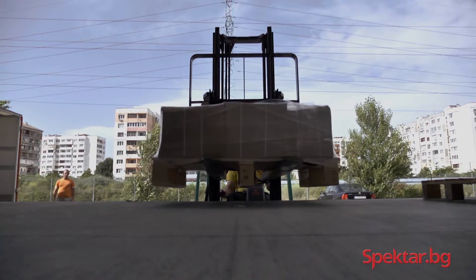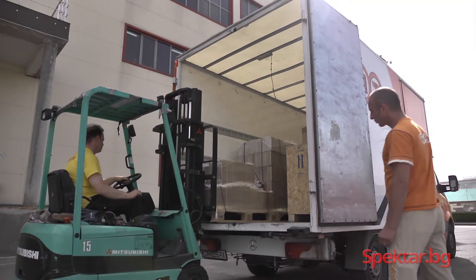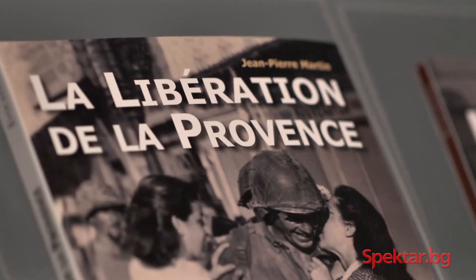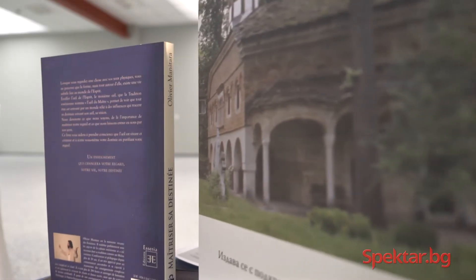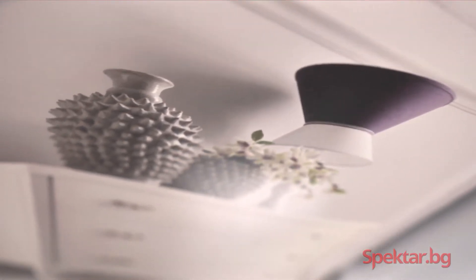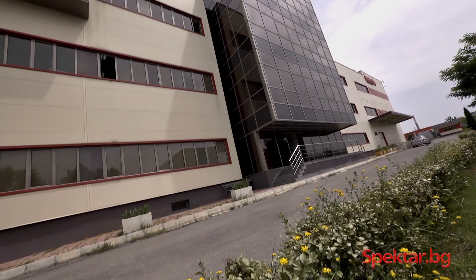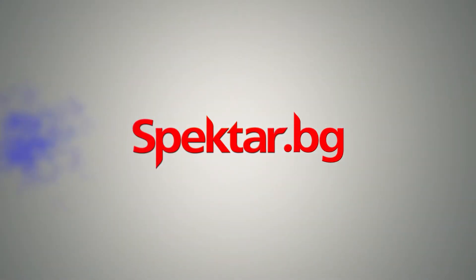We know how important it is for our clients to have their books and magazines delivered to the end customer efficiently and in pristine condition. From file approval to delivery anywhere in Europe, it takes us no more than 7 days. Spectre — a printing house with strong traditions and a great future.